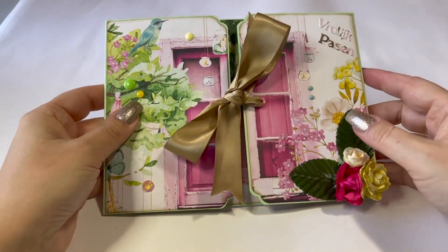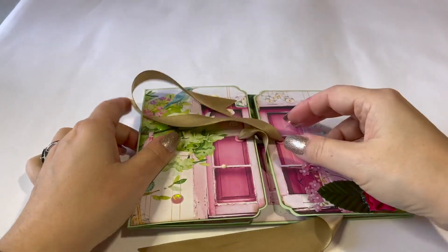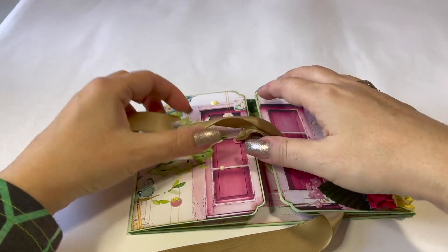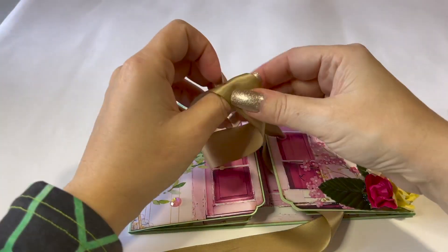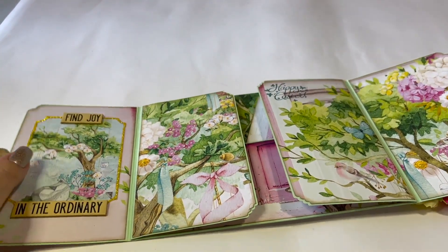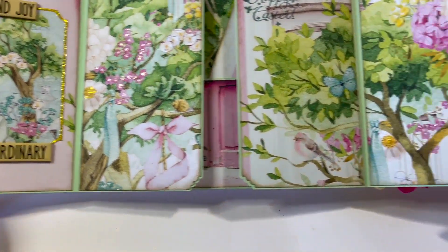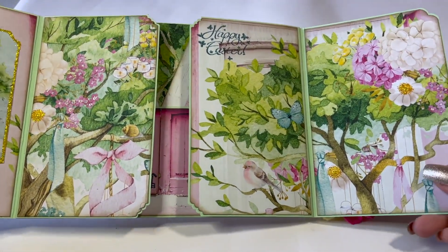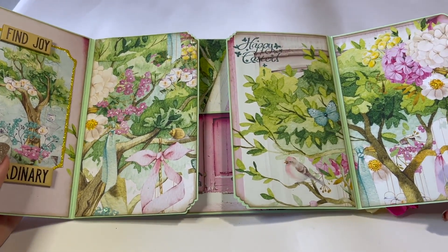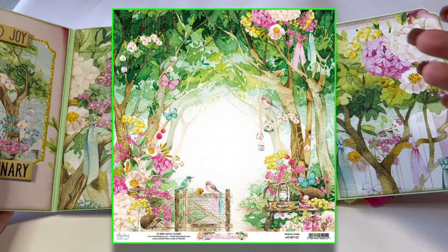Let's open up this card because that is why you are here. I love this large, broader ribbon - it does take a moment to put it through this hole but it's very luxurious. Opening it up and showcasing the paper. I didn't do very much to the paper because those images, those patterns - I love it. Mintay is really good at these things. Sometimes I'm overwhelmed because I don't know how to cut it, because the sheet is actually sort of a painting almost, but I found a way.